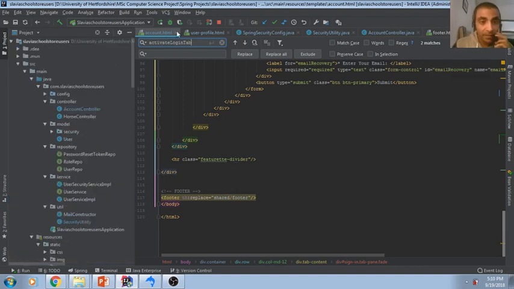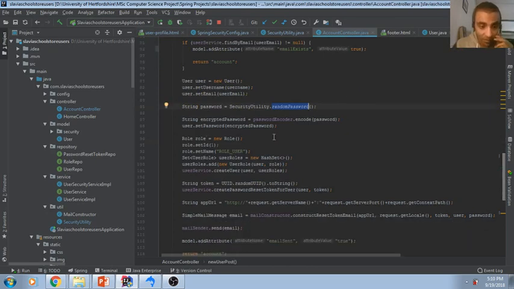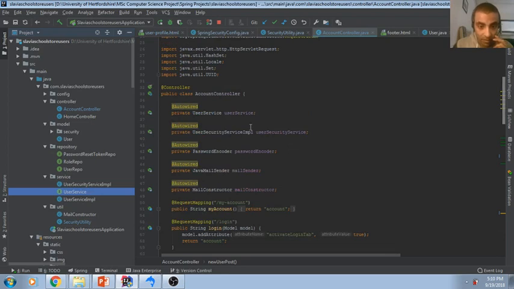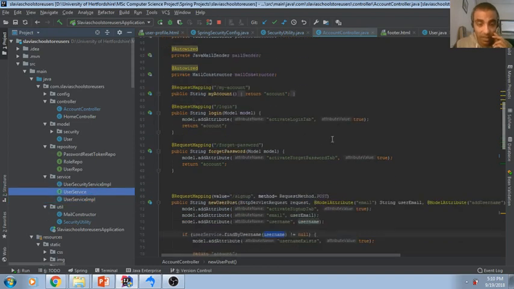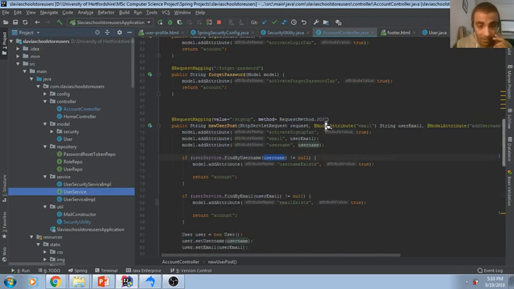I want to also show you the n-tier application. The n-tier is simply two different layers. You don't need to use them, but they make your code cleaner. So for example here, if you want to query, as we saw here, find the user by username, instead of writing five or six lines here, all you can do is use a service which you called user service impl. User service impl implements an interface. Again, you just need to tell Spring I want the user interface, and Spring will dependency inject it by injecting the class that implements the interface, and this simply makes the code much cleaner.